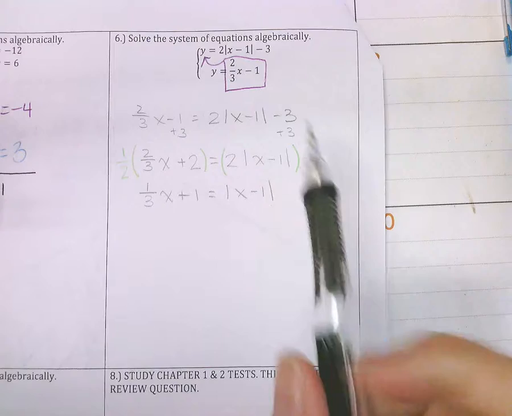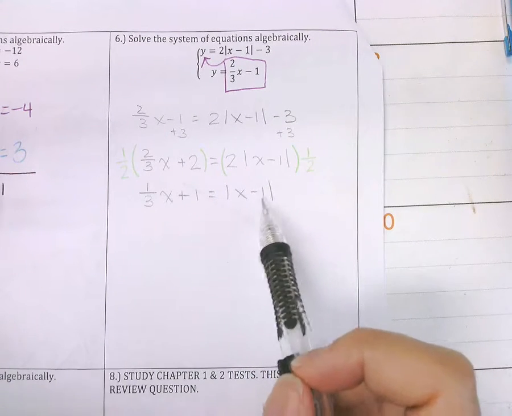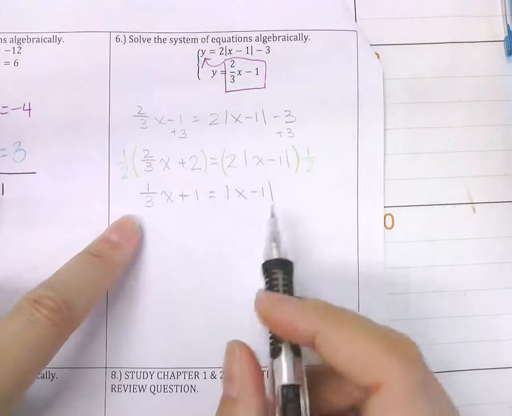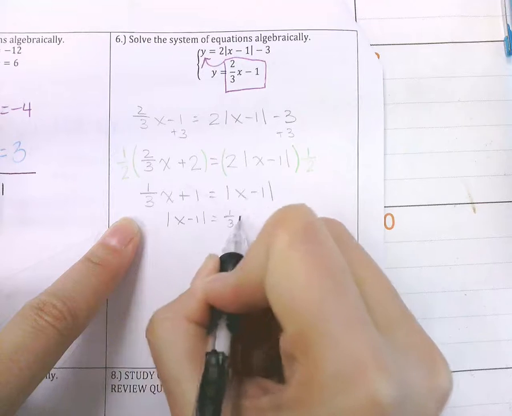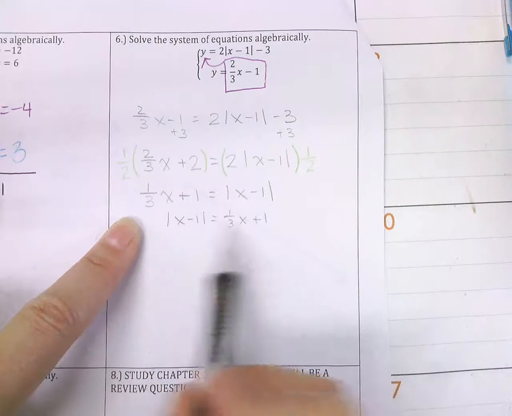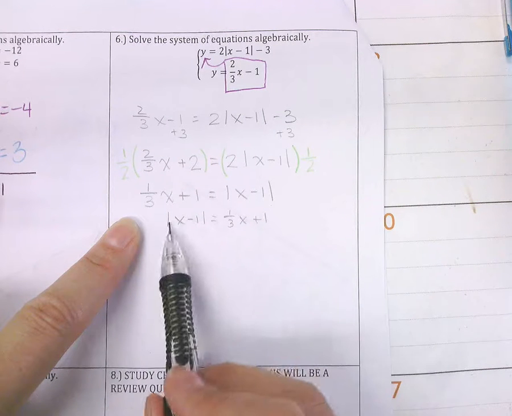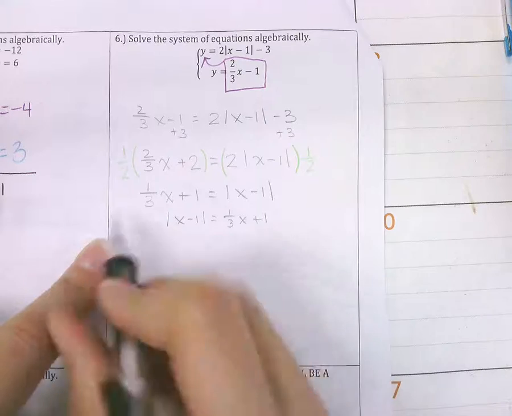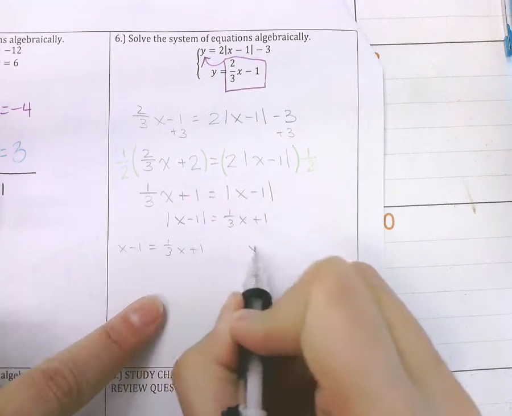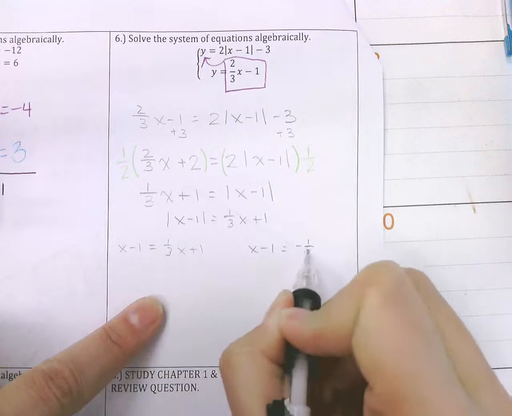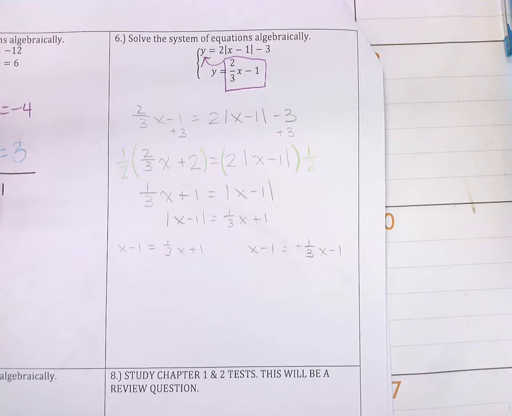I don't like this. Our objective is to get the absolute value by itself. Once we get the absolute value by itself, we split it up, okay? Now, you guys are used to looking at it this way. All of chapter 1, it looked like this, right? You were used to the absolute value being on the left. Then we took x minus 1 and set it equal to the right, and then x minus 1 and set it equal to the opposite of the right.